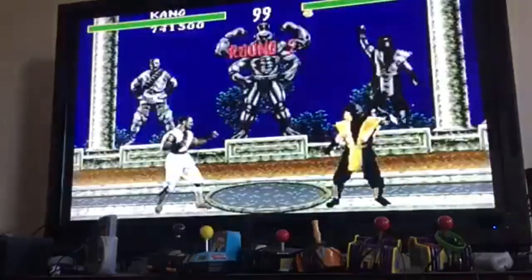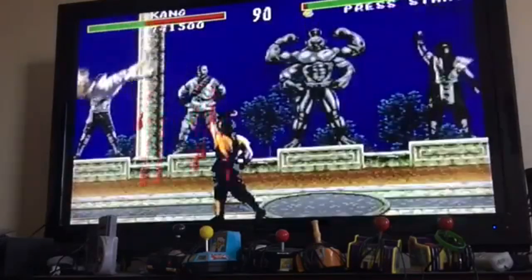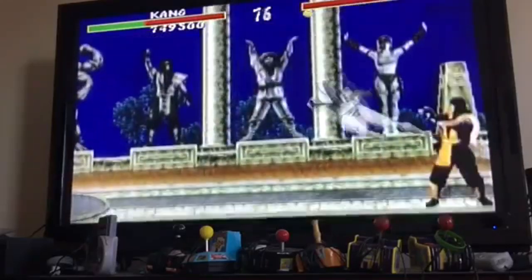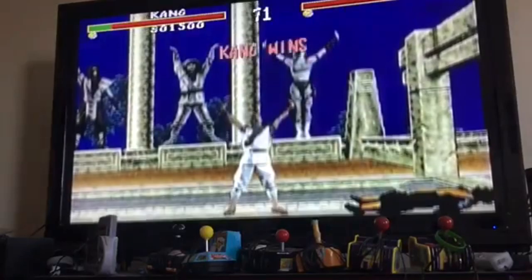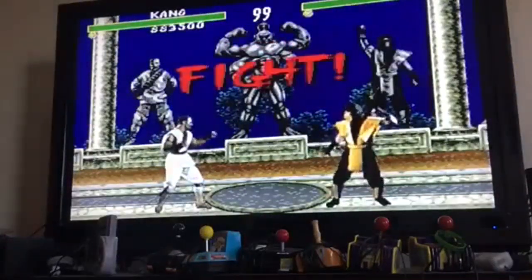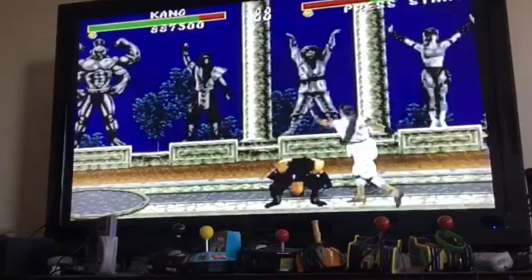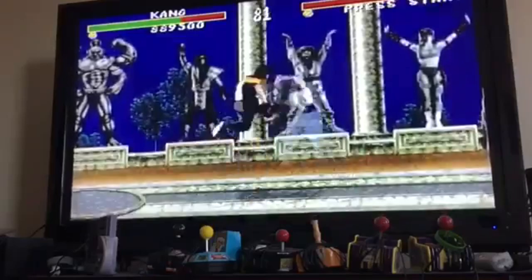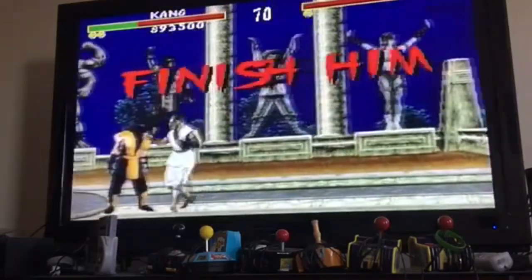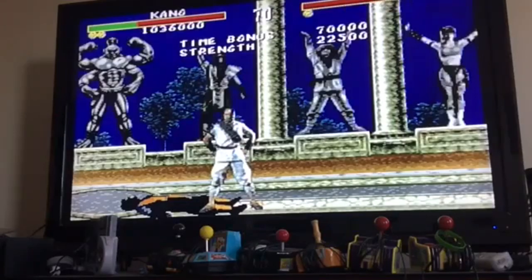This controller. Kano wins. I need to get a better controller though. Whoa. Scary, man. I know, this thing won't let me do a fatality. This dang D-pad sucks.